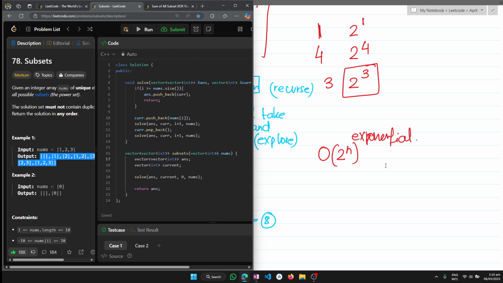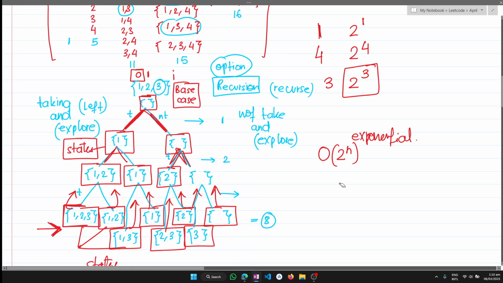But then we are taking, you can say, O of n extra space over here. Why? Because at max you are only going to store the whole original array inside of a particular state, like in this scenario, right? But then there's the recursive tree stack space as well. So we need to consider that as well.